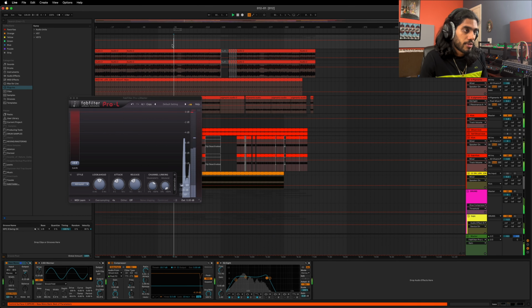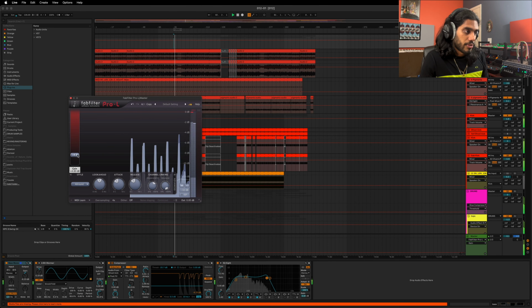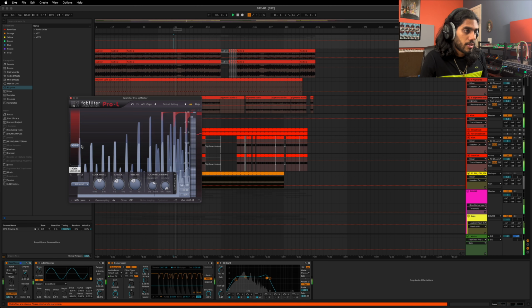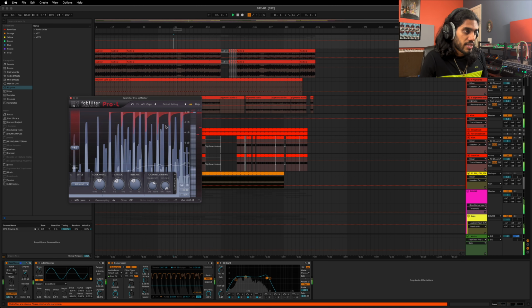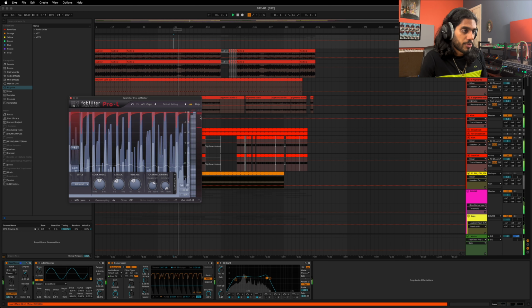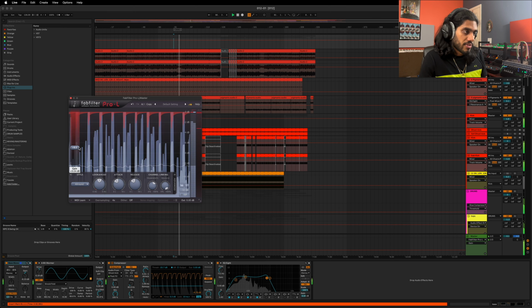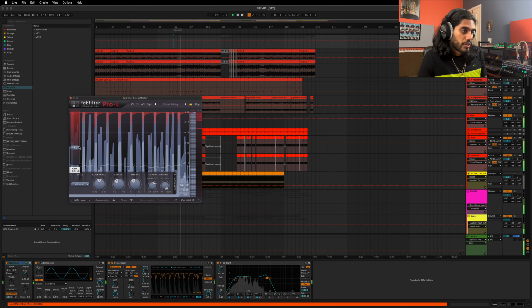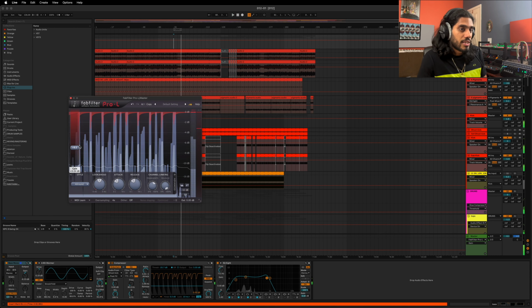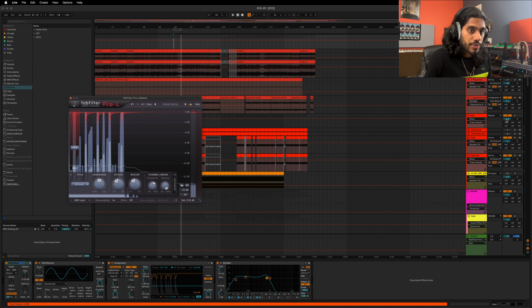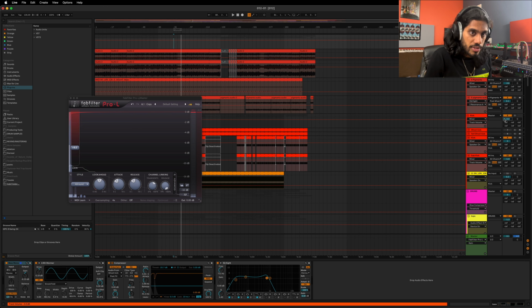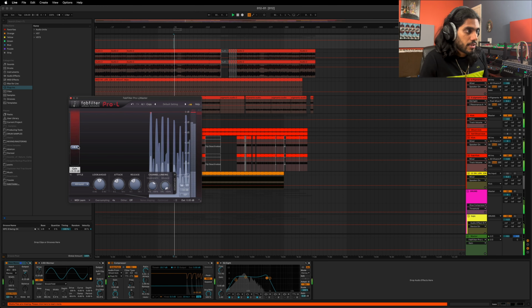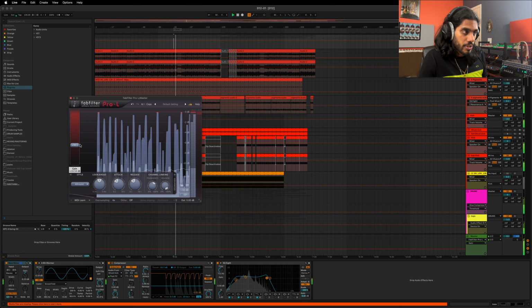So for example, on this track right here, I'll start by increasing the gain. And as you can see here, the kick is triggering the limiter before anything else. That's the only thing essentially triggering the limiter, and that indicates to me that the kick is probably too loud. So I'm going to come in here and just decrease the gain on that. Now I'll start increasing limiter gain again.